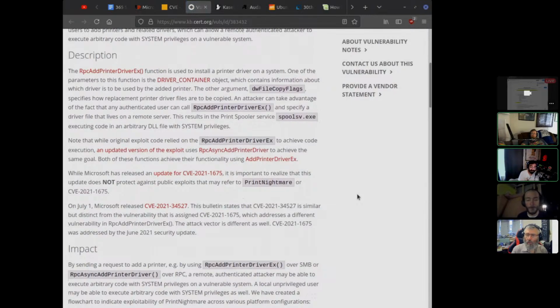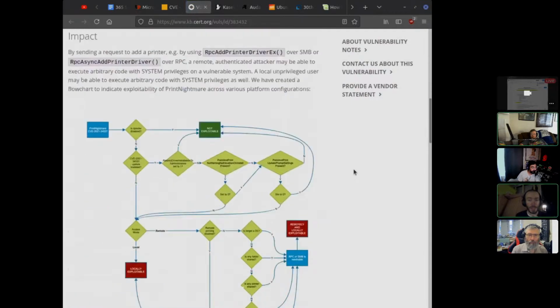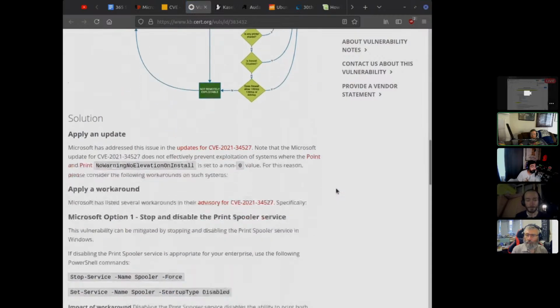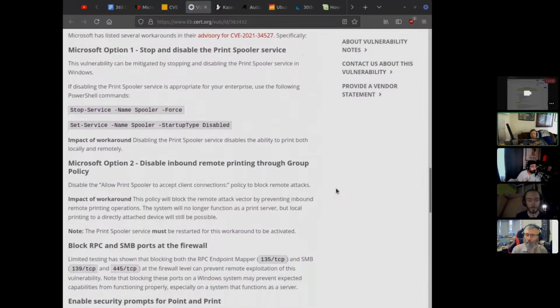And it works for you, Tony, but the majority of folks wouldn't be able to work offline with their machines. Yeah, I know, for a lot of folks. But the major concern with this is not desktop machines. It's business servers. Enterprise, yeah, absolutely. And enterprise servers, most of those are going to be VMs anyway. So you don't necessarily need the patch. You can simply turn off the print spooler.